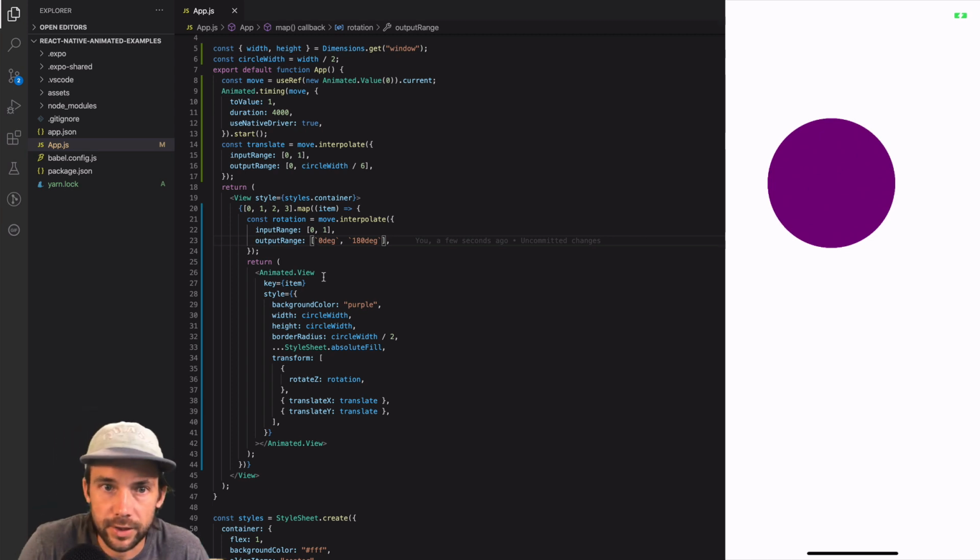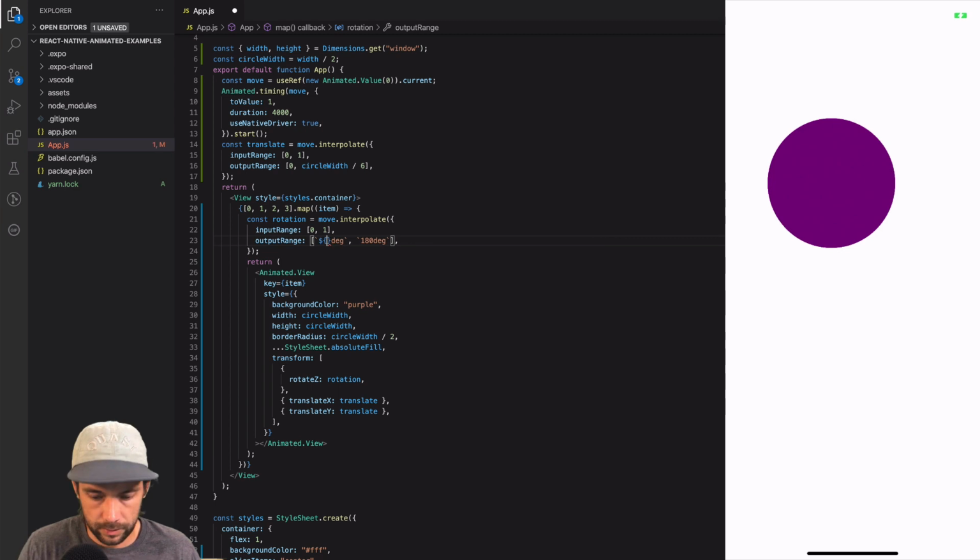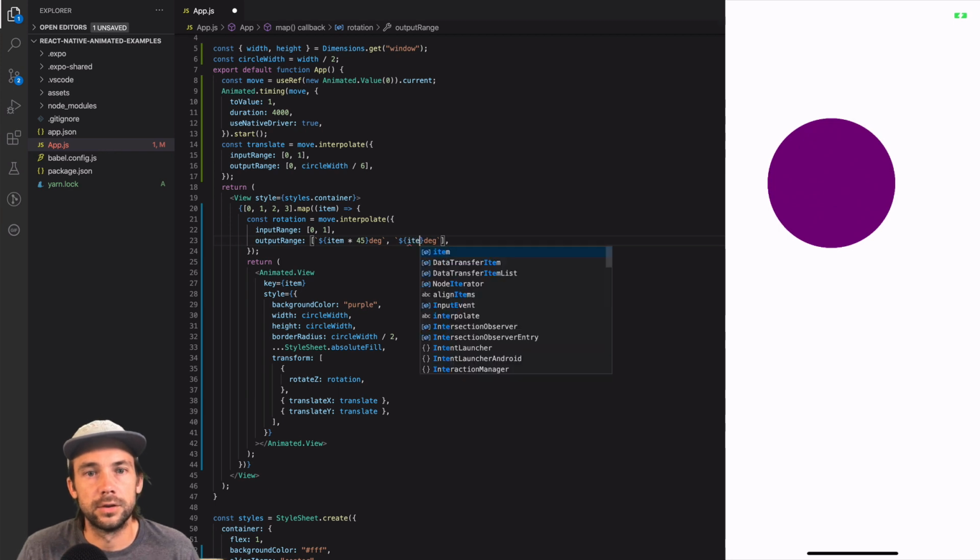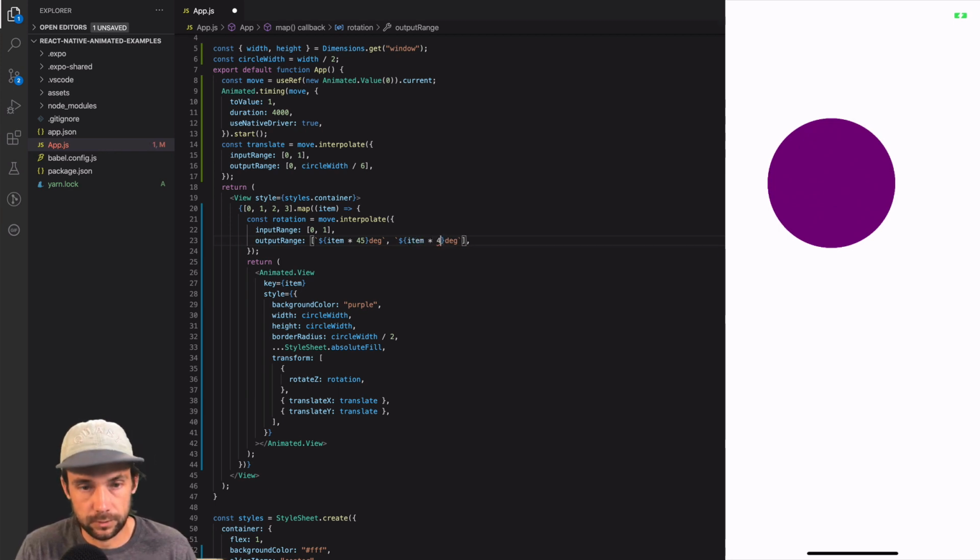Actually, we don't even need an index because we can just use the item number. The item number times 45, that'll give us our degrees. And then we always want this to be 180 degrees more than the first number, so we'll just do item times 45 plus 180.